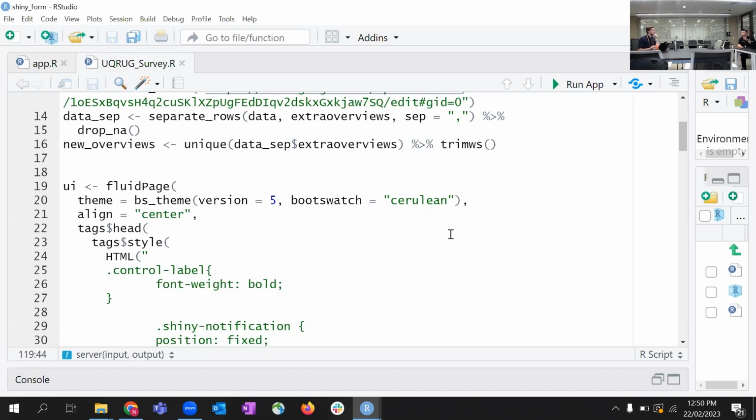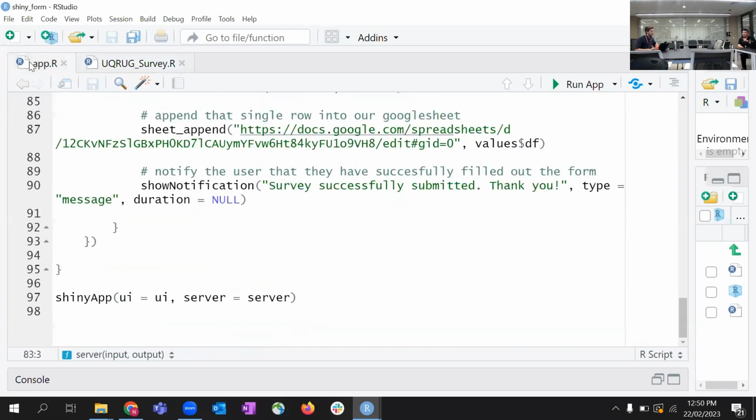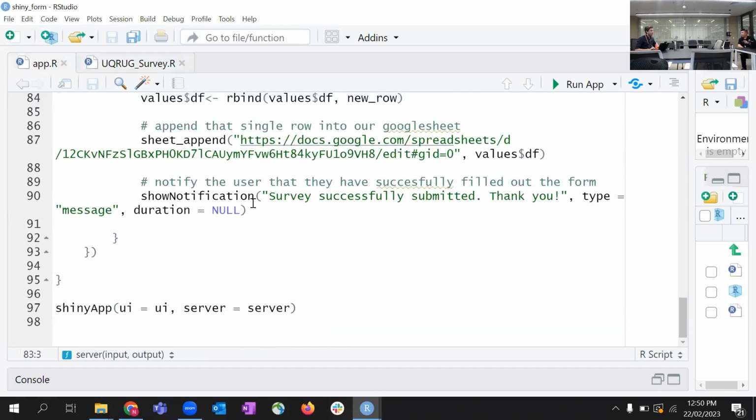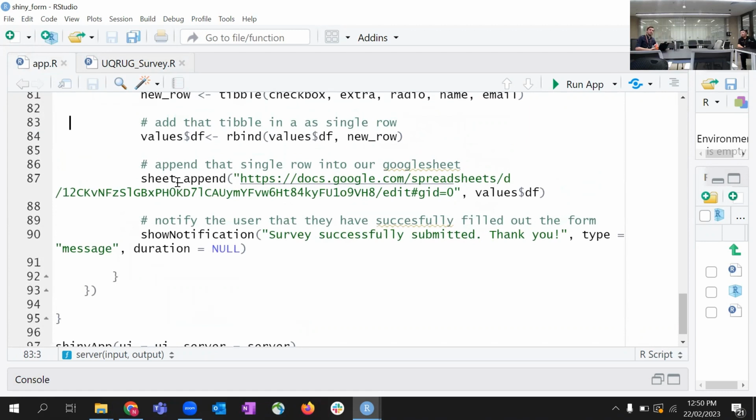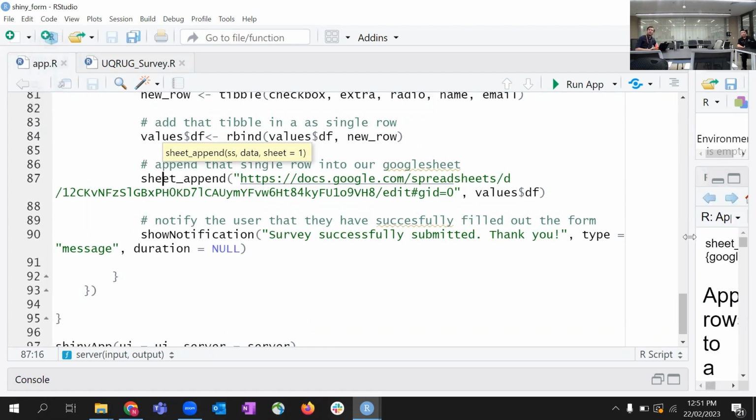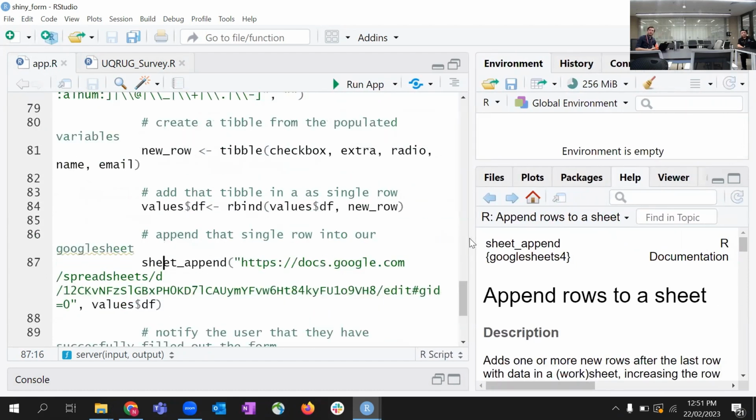Just curious about your workflow after this. So each time, my data will generate one CSV file. Yes, so this makes one CSV. So if there are 100 students, there will be 100 CSV files. No, so entries, sorry. Yes, so CSV entries. With this particular one, this sheet append here is a Google Sheets 4 function which appends a row to a sheet. So it's not creating a new CSV or a new sheet. It's just getting that row and adding it onto the existing sheet.